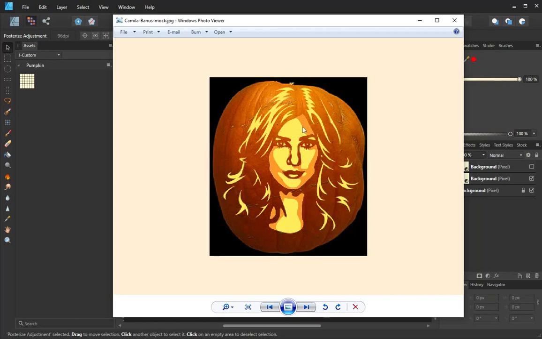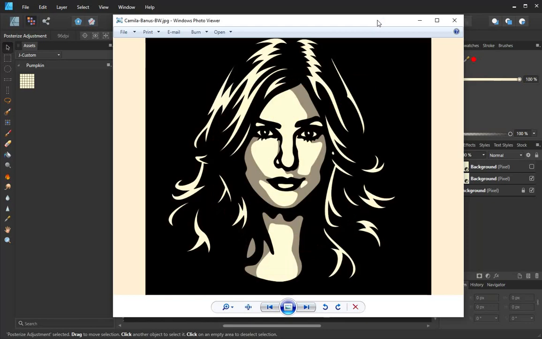You've got the light yellow, the lighter orange, and the dark orange of the pumpkin. It's forming a pattern, but these areas do not get carved all the way through. In a black and white version of this, it's going to look like this. This just gives me a much higher contrast, clearer picture of what this pattern is going to look like.